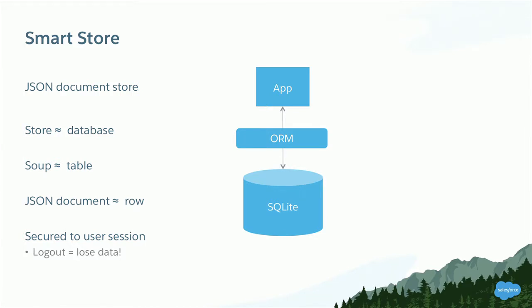But you don't have to care about that. From your application's point of view, you can just deal with JavaScript objects, and it takes care of where those go. And it's a really easy entry point to it. It's just navigator.smartstore, navigator being the web view, effectively the local browser.